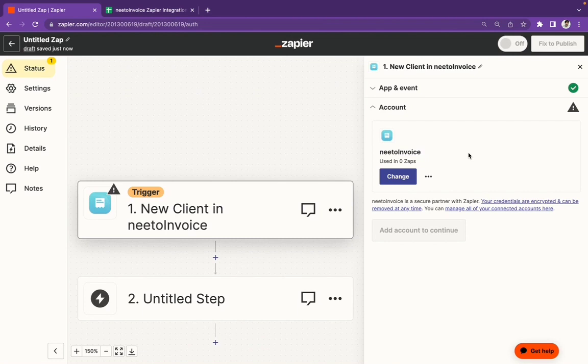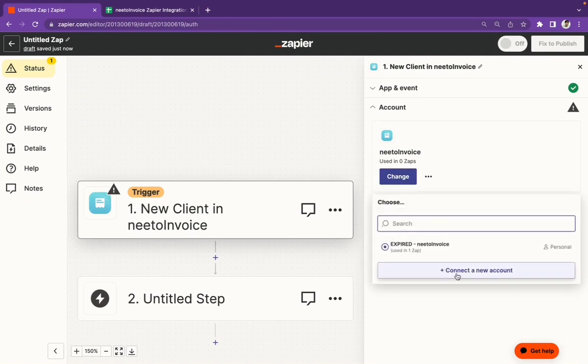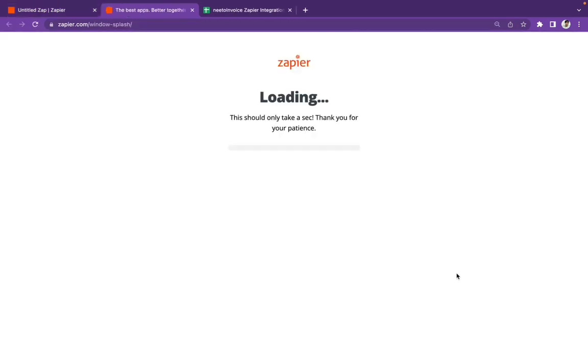Now Zapier requires some credentials in order to be able to communicate with NeetoInvoice. In this case, it is the API key. To provide the API key to Zapier, click on change. Click on Connect a new account.